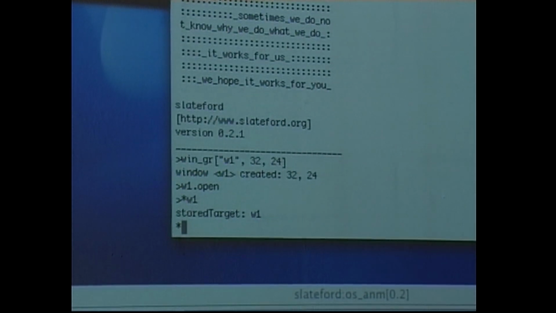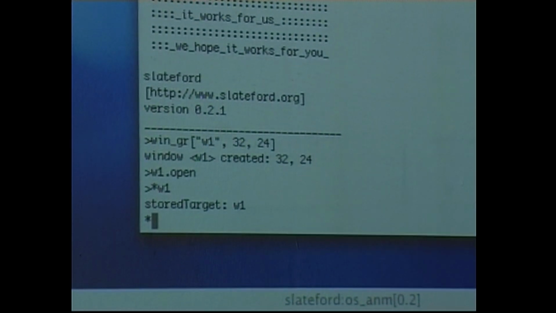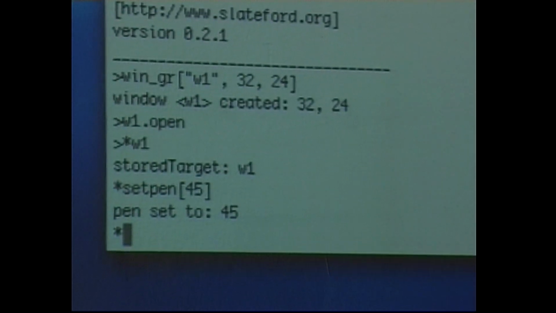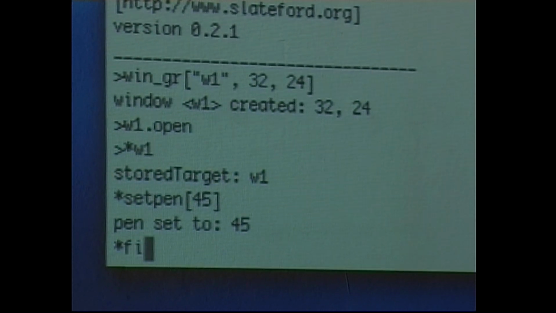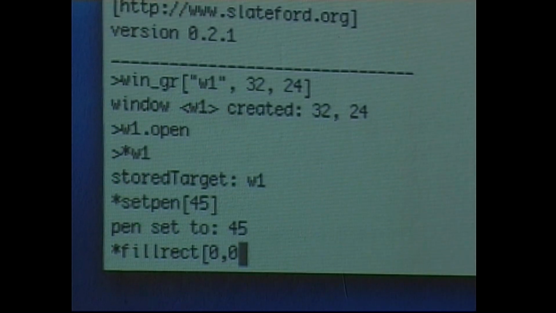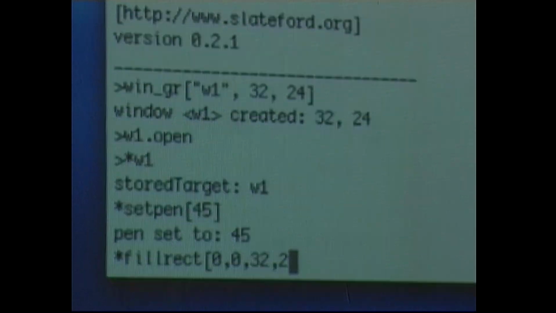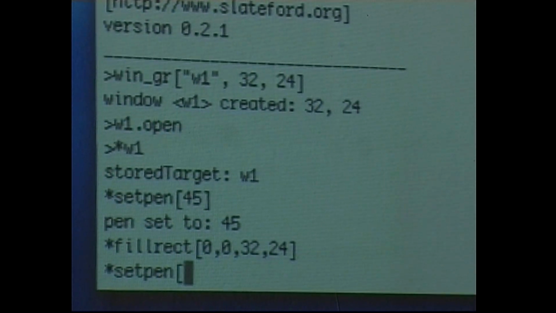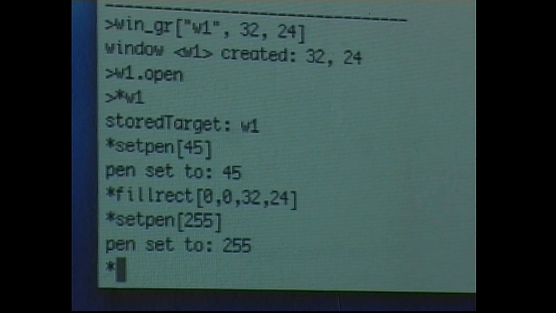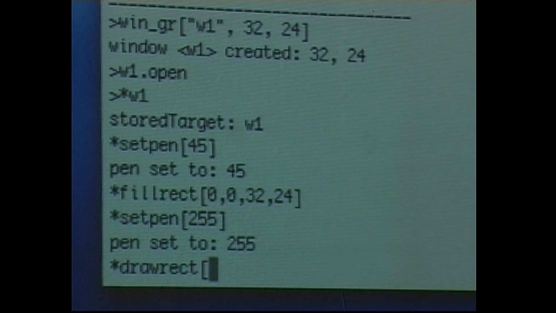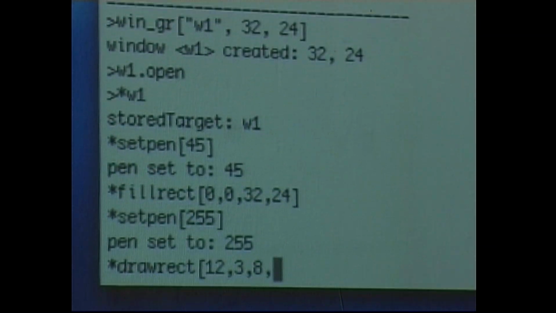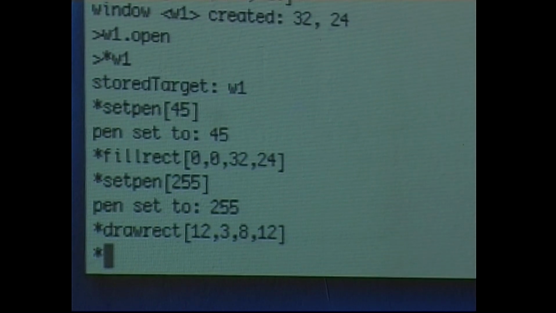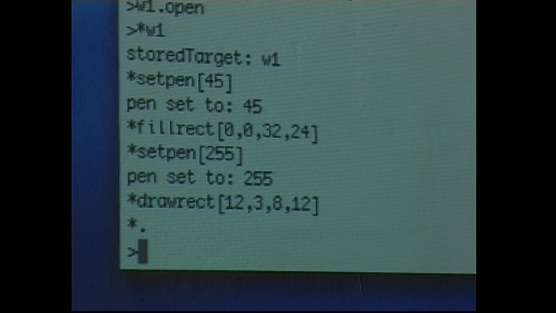Now every command I type will automatically apply to W1. Like you could put in commands, it just abbreviates it slightly, and then just put full stop to come out of that.